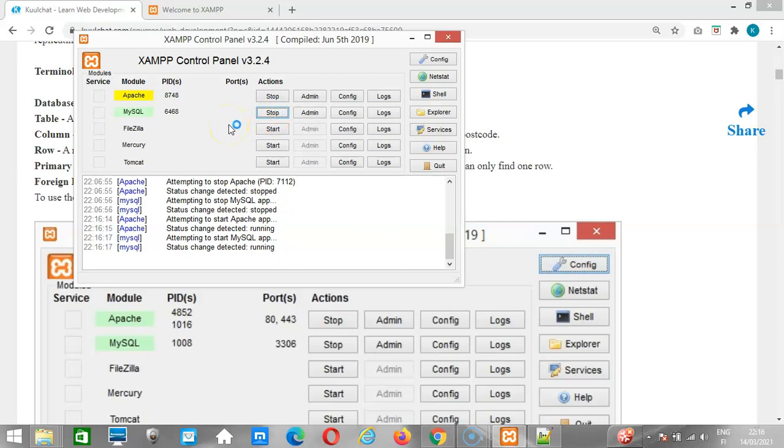Now, one of my students contacted me. He said when he was starting MySQL, it wasn't starting. It was giving an error. Remember, if there is conflicting software which also has MySQL, and XAMPP also has MySQL, so if you already have MySQL installed on your server and you also have XAMPP on it, then there will be a conflict, and you need to uninstall one of them so that you don't get that error.